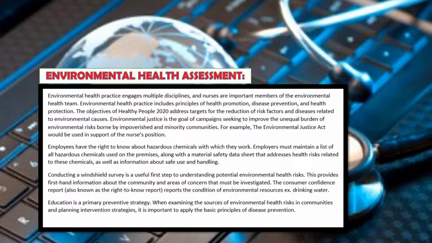Environmental health and employees. It's very important that we make sure that employees have the right to know about the hazardous chemicals which they work with, whether they're inhaling them or they're touching them. Employers must maintain a list of all hazards in their chemicals that are around the premises. That's why you've heard of the MSDS sheets, material safety data sheets. Those are used to make sure that we communicate the health risks related to safe use and handling of those chemicals.